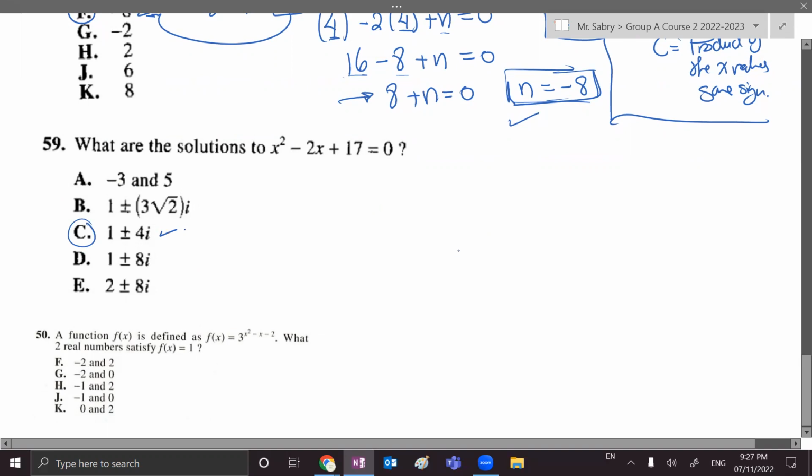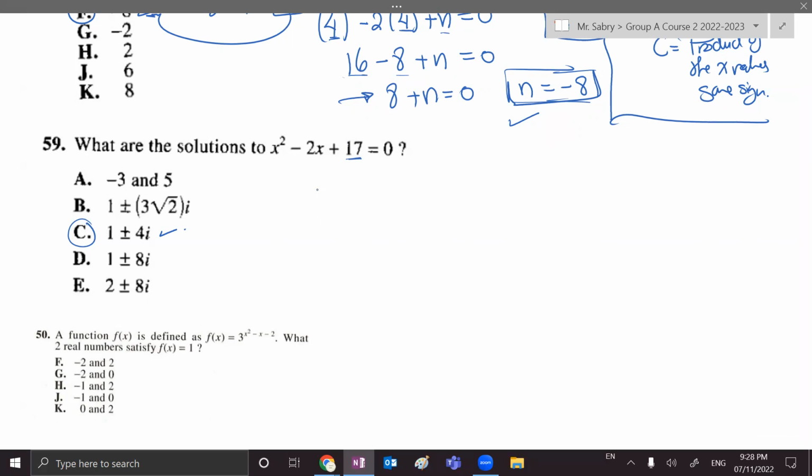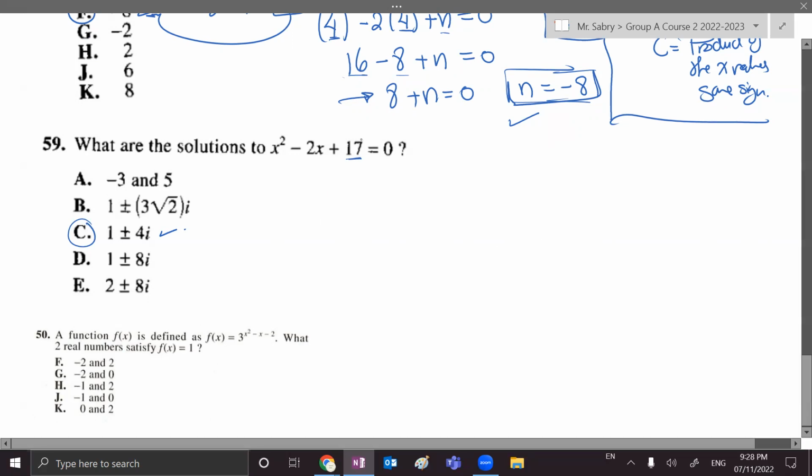Now if this, for any weird reason, was given without a calculator in a SAT test or something, in this case we'll have to think of two numbers multiplied by each other to give 17, which gets you stuck right away because 17 is a prime number. There are no two numbers multiplied by each other to give 17. So whenever you can't think of numbers that multiply to 17 and add to 2, you have to go for the quadratic formula, and you don't have a calculator.